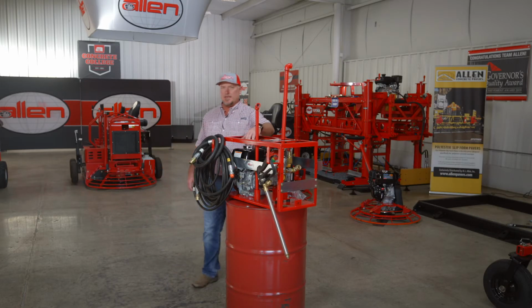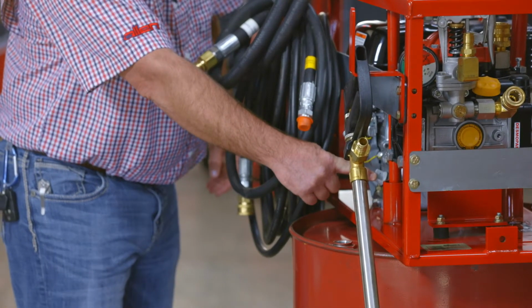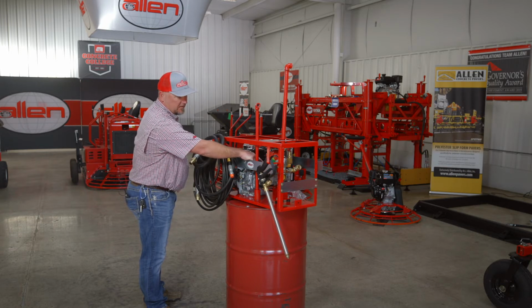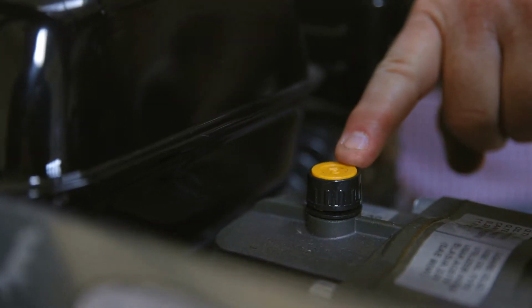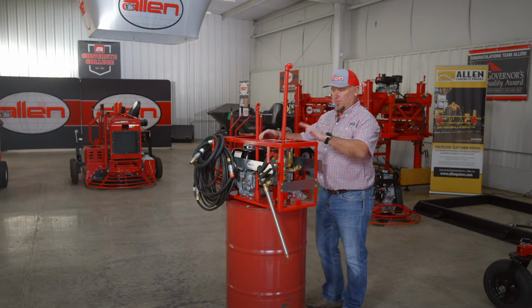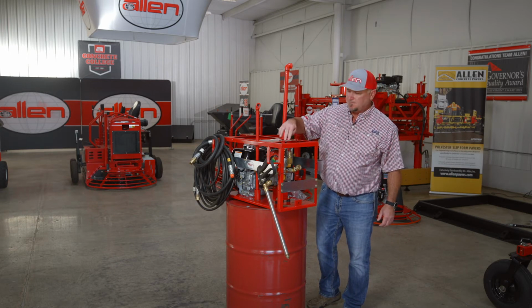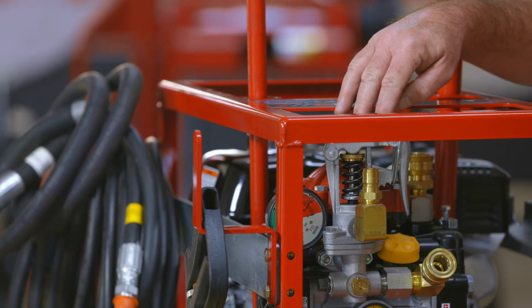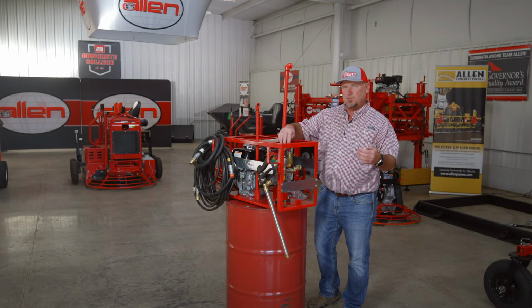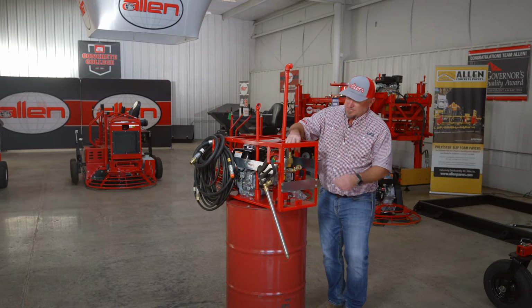So you have your fuel tank, you're gonna need fuel. You have your engine oil, you need to check it, make sure it has oil in it. And then on your pump, you have oil also between the engine and the pump, and also for the pump. On the pump, you have a relief valve here. It's got 4 different settings. If you need to spray a thin cure, you can go with the lower setting. If you're gonna spray something a little more thick, you're gonna need a little higher setting. And this is where you adjust that right here.